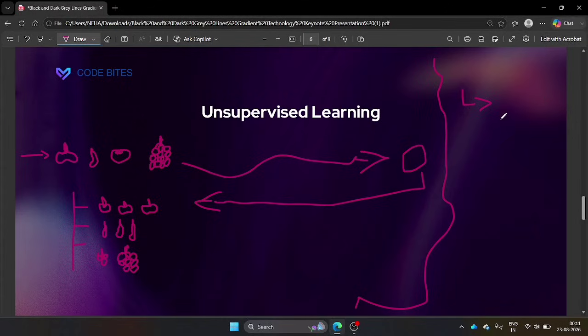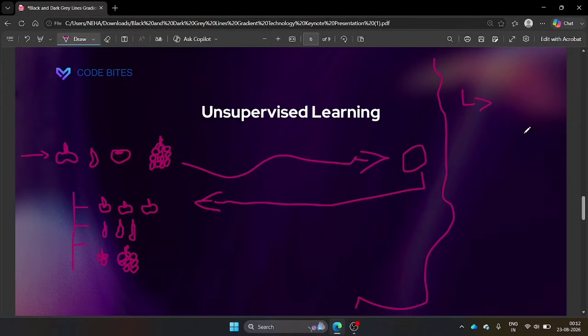Here the machine is making groups. We just have customers who are buying this, this, and this. The machine categorizes them into different groups, like who is buying electronic items, who is buying clothes, who is buying low cost clothes, who is buying beauty products, right? So the machine is making groups using some algorithm. One popular algorithm is K-means clustering. Don't worry, we will learn it in the upcoming class.